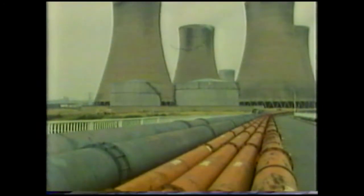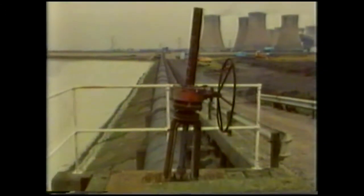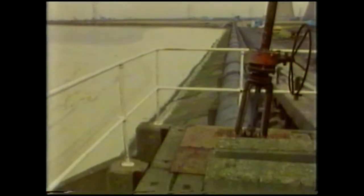There's another kind of waste from a coal-fired station. Thousands of tons of ash are produced every day. This is removed from the precipitators, mixed with water, and pumped along pipes into huge lagoons lined with concrete. As the solid matter settles out, the water can be pumped off and used again. Eventually, the lagoons fill up with ash, and all the water's taken away. Huge deposits of waste are left.